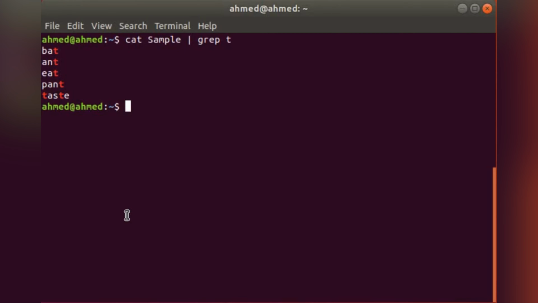So here we have a search for the character G, and suppose we want to filter out lines with the character A preceding the character G. We'll have to use a command like this. So vertical slash grep, then between two quotes will be the letter A, then backslash plus sign, which is the regular expression symbol, then the letter T, and this command will give us this result. And this is how we can use the extended regular expressions.